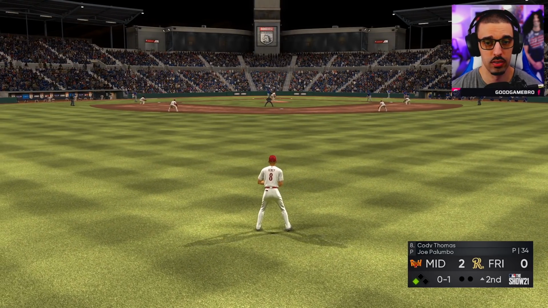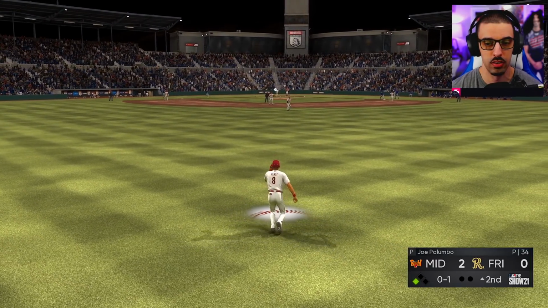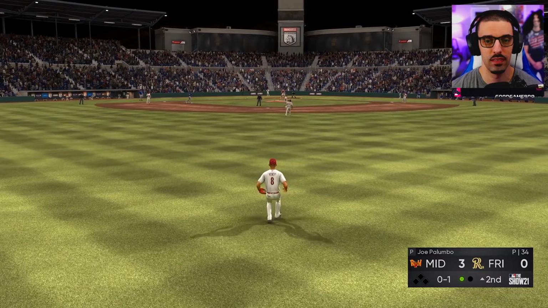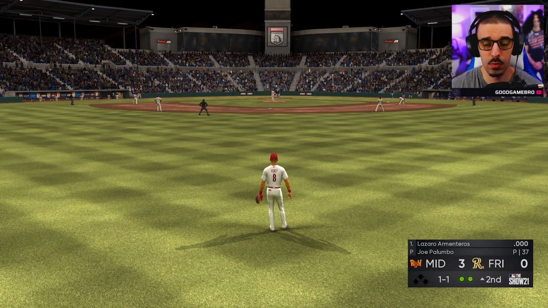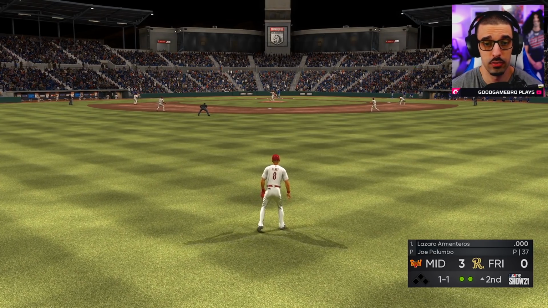Just gotta make a play. I forgot how to do everything in this game. Oh my God, it's been so long. Okay, easy money. Catch made in center. Here comes the runner. Oh, he's going home. Yeah, they're gonna tag up easy. Lazaro Armenteros is gonna be in now. What do they got? Nobody on. They got 2 outs now. You can get out of this inning.